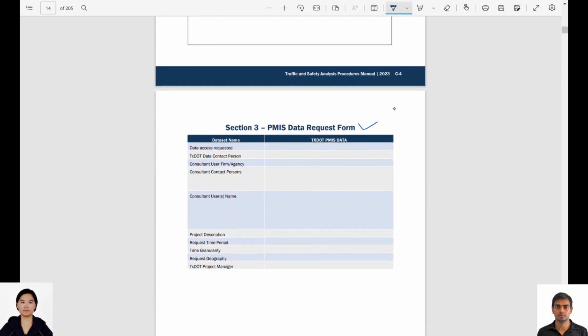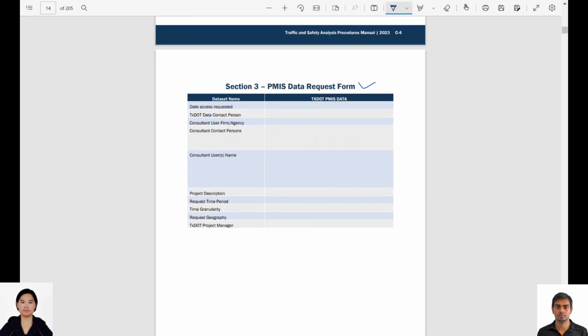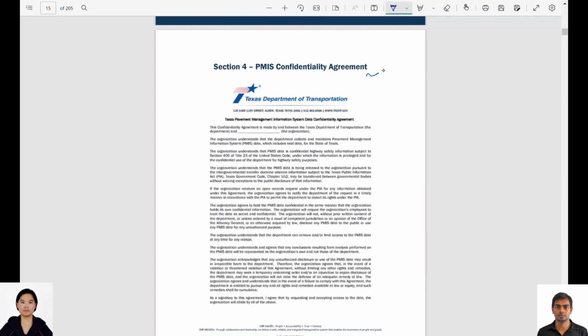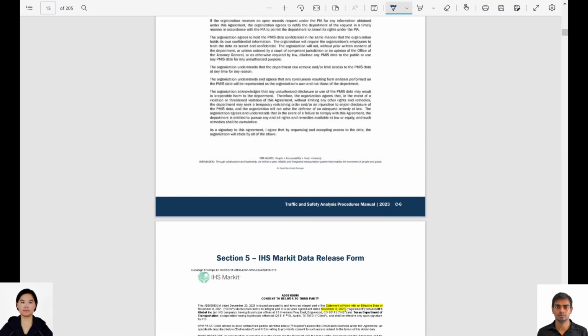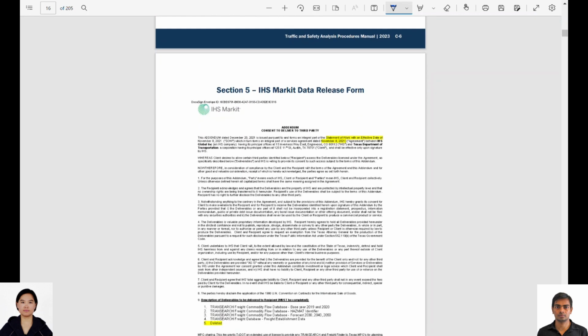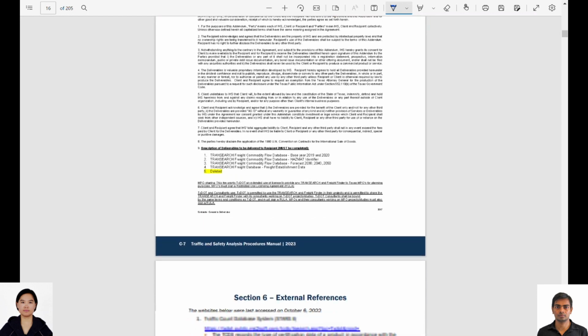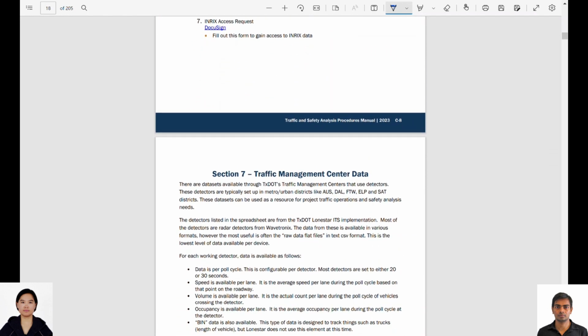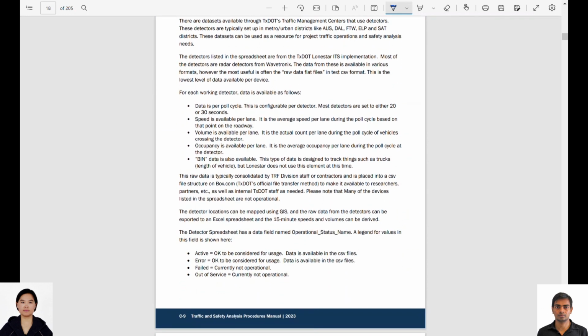Then this is the PMIS data request form, like it was mentioned, then the PMIS confidentiality agreement, the IHS Markit data release, and external sources. This is the traffic management center, where most detectors are set to 20 or 30 seconds.